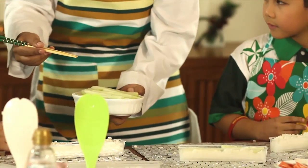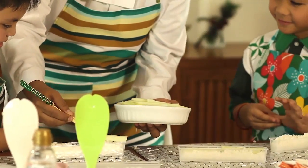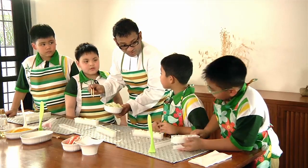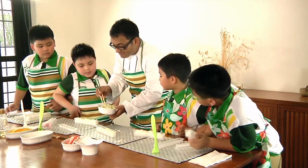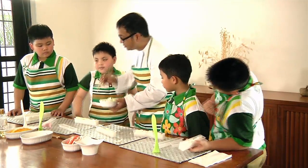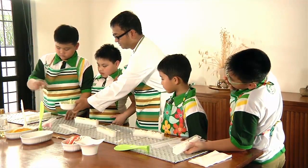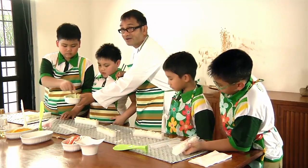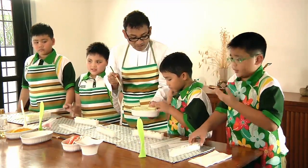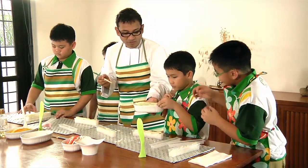Do you want me to help you? You don't know how to use the chopsticks? I do. Did you wash your hands? Yes. Okay, so because you will eat that sushi, it's yours, you can use your hands to put the stick. Just be sure that your hands are clean, because if not, you can get sick. Or you could get a virus. And of course, you cannot share the sushi with anyone.